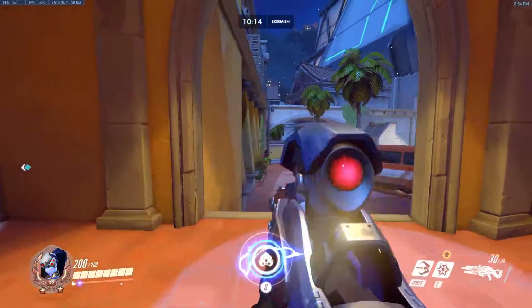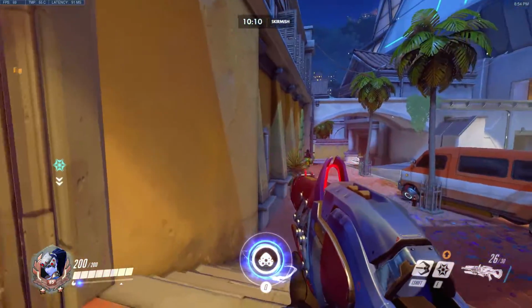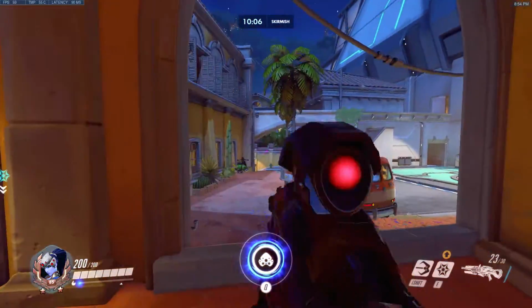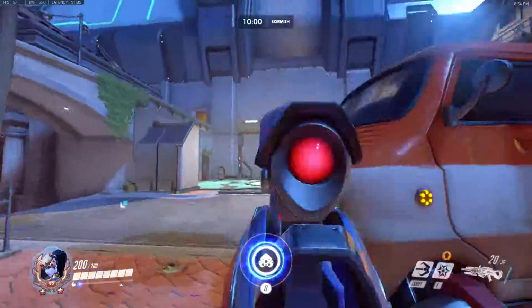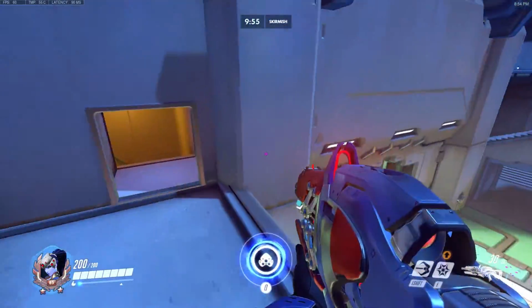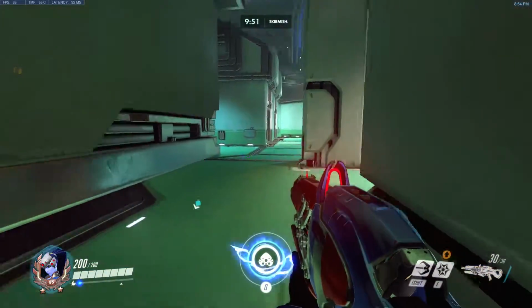As you're attacking, you guys can also use this spot. If the payload's somewhere around there, don't go through there, go through here. You want to be kind of unexpected with Widowmaker at times, so make sure that you're using this spot to your advantage. You can also use the van as a line of sight. Okay, so let's take a look at the first side of things on this third point, point C.